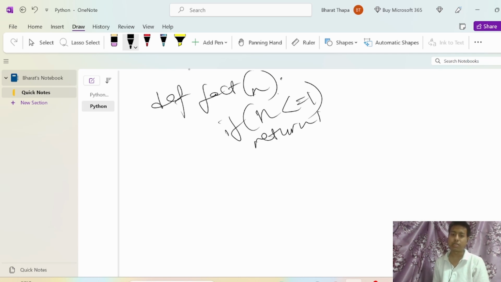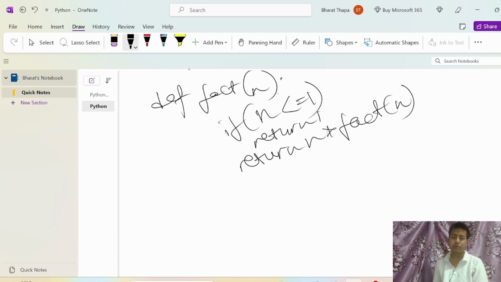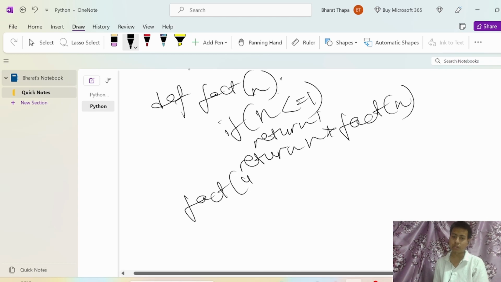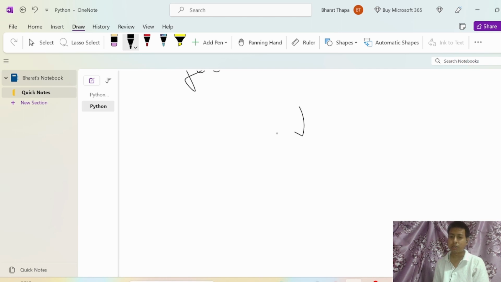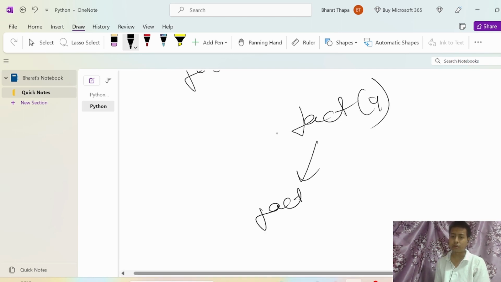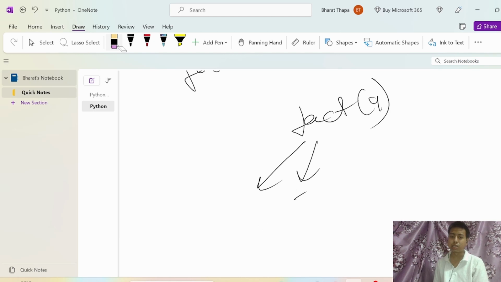Else, return n into factorial of n minus 1. Now let's see how factorial of 4 works.